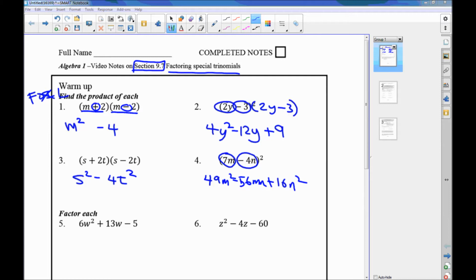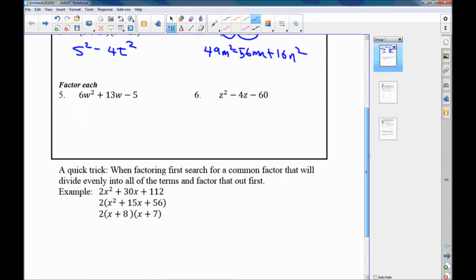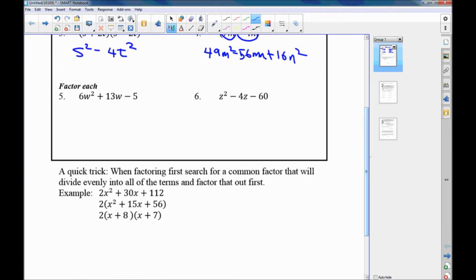All right. The second directions on the warm-up were to factor each. Remember, we need to recognize what factor and what simplify are and solve for our test. This one does not have a leading coefficient of 1, so we'll make our little cross here. This is negative 30 and 13. Our two numbers will have to be one negative and one positive, and the positive number has got to be bigger. So it's going to be 15 and negative 2. Those will add up to 13 and multiply to negative 30. And then we'll make a little box here.